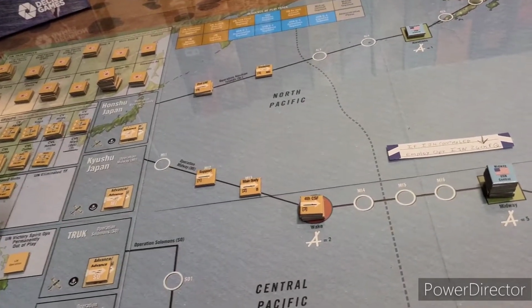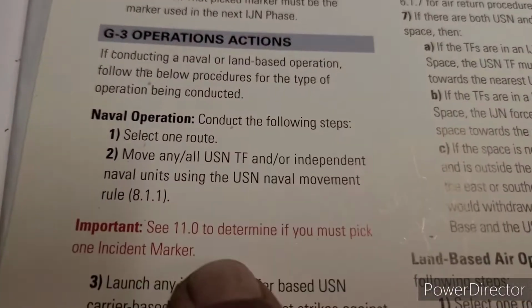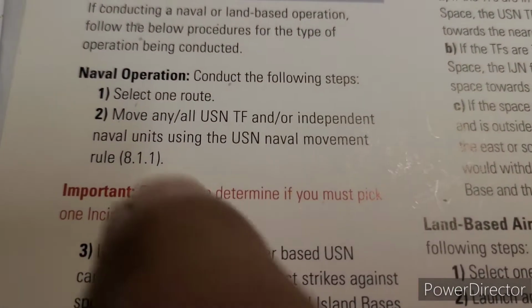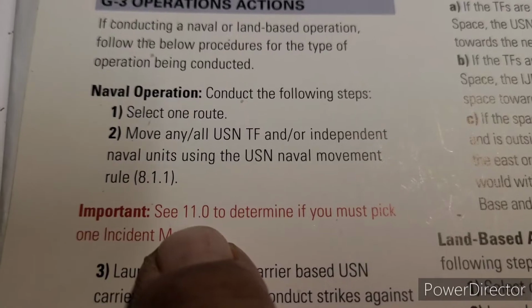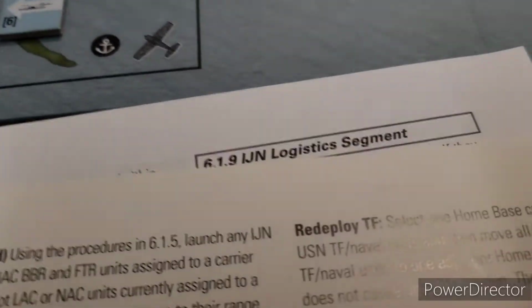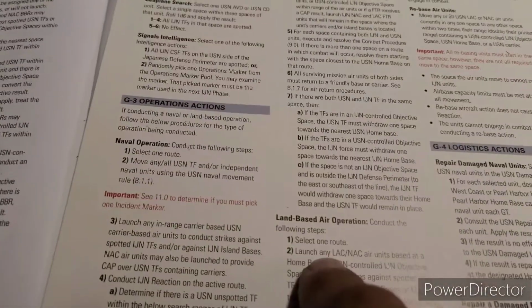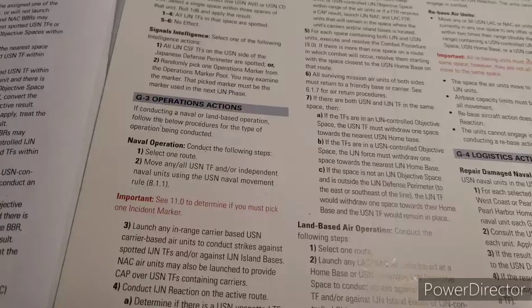It goes into the used pile, and we get to pull another one. We don't know which one this is going to come from, though. But we will do it. Another thing is determine if you must use the incident marker. We determine that you only do that if you have some operations, and redeploying a task force isn't having a naval operation. I think that only comes into effect if you use this one or this one. So there you go. That's the way I've been playing it.